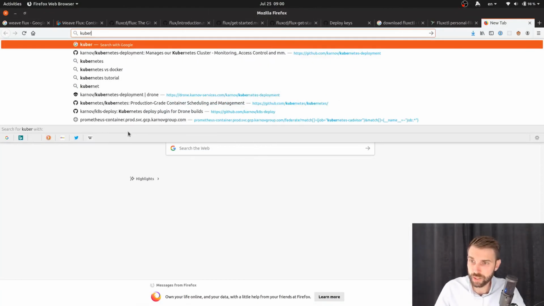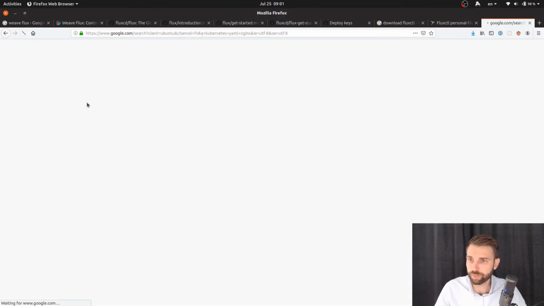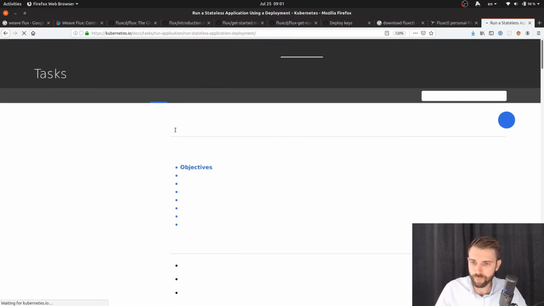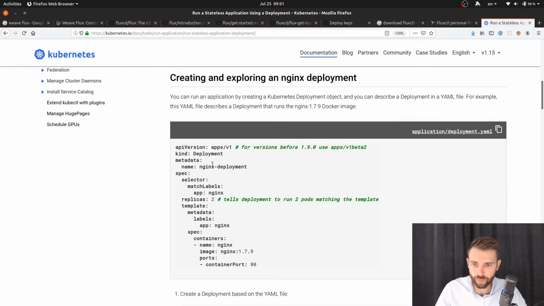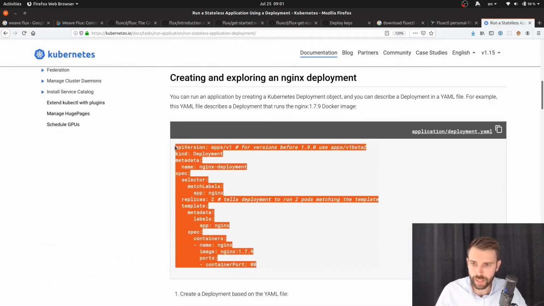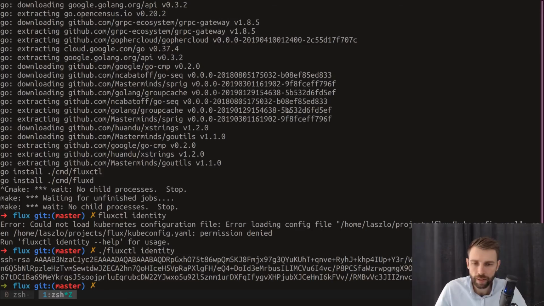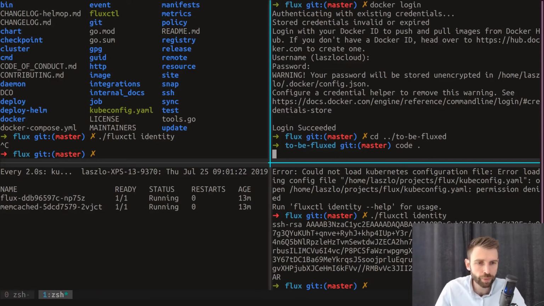Maybe there is a Kubernetes YAML nginx, just so I have something. No, it's not a run command. All right, this is a deployment. I like this one. And I'm going to place this file into the to-be-fluxed folder.